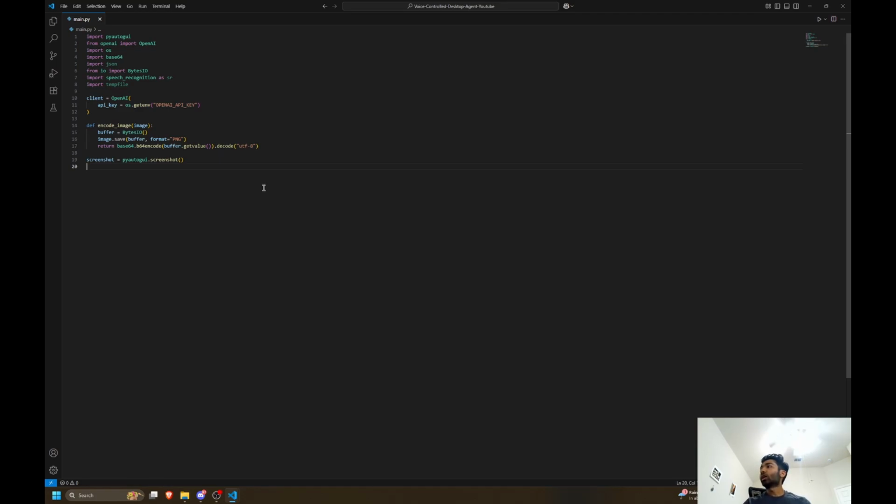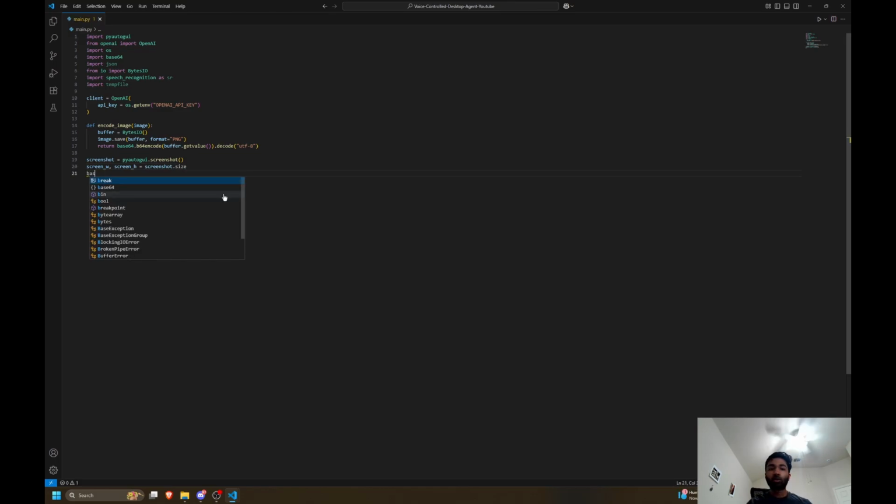Once we've done that, we're going to create two variables called screen_width and screen_height, and set them equal to screenshot.size. Okay, perfect. The purpose of this is to get the height and width from my screenshot and set them to screen_width and screen_height, which is going to be important when we're calculating where to click on the screen based on the response from GPT.